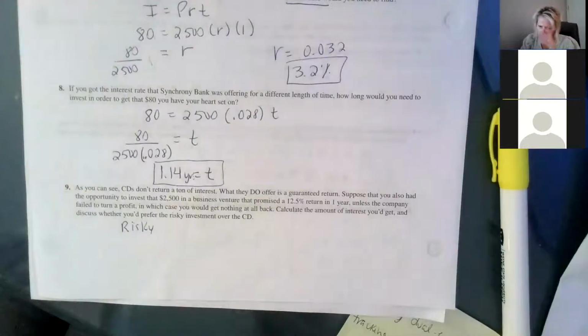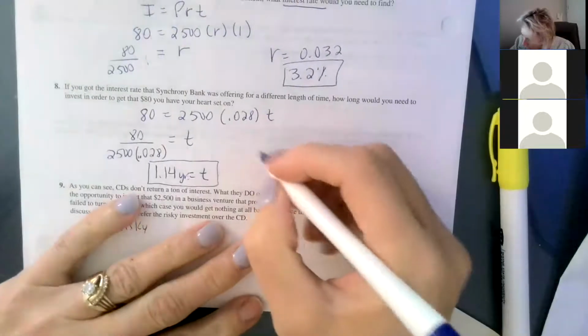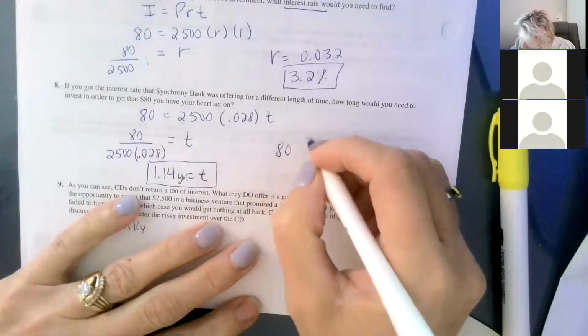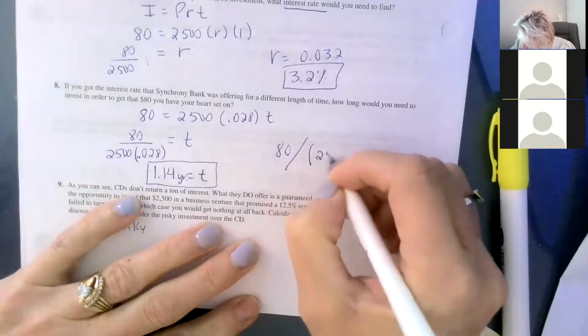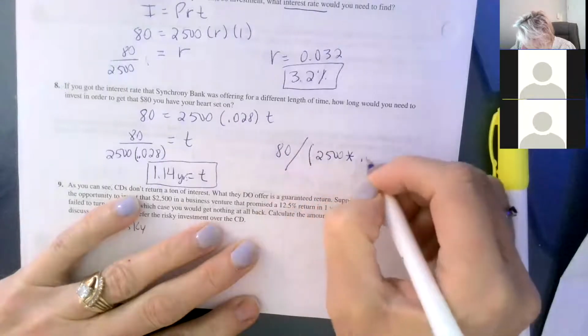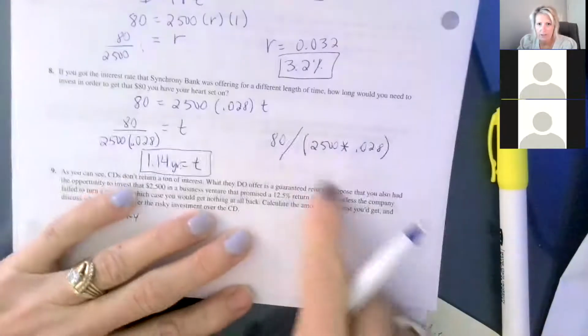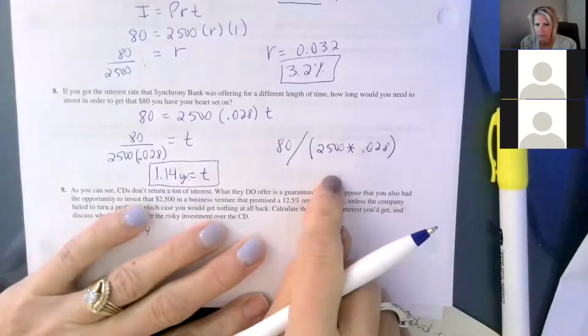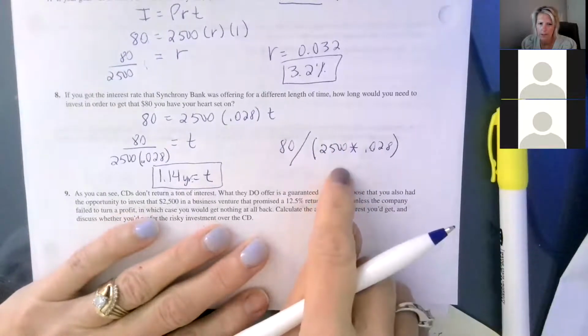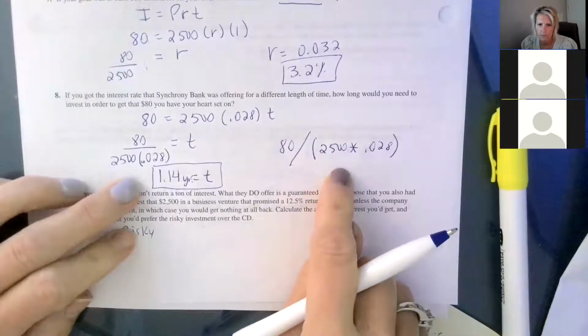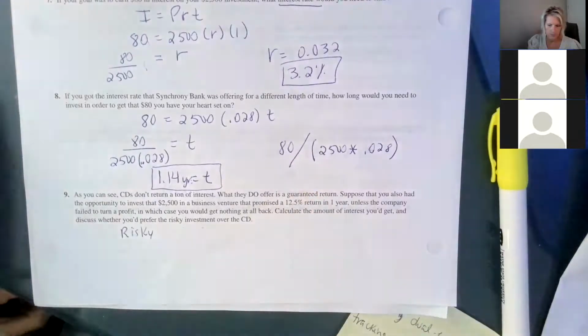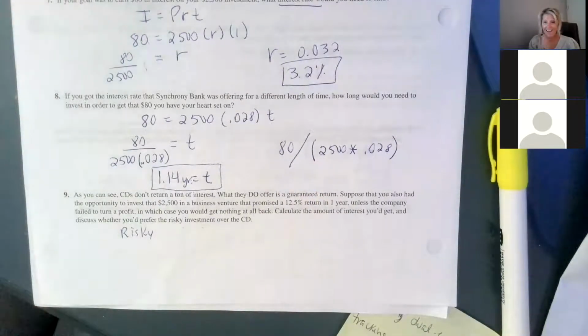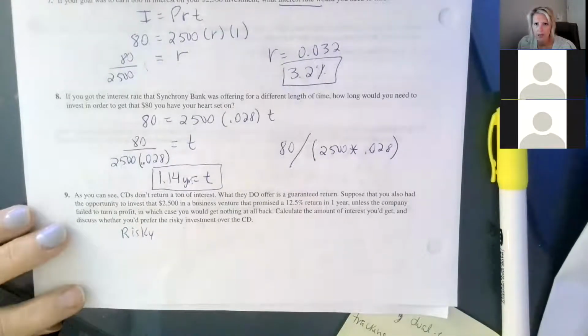Do you have a graphing calculator, Carter? Yeah. Okay. So in a graphing calculator, you're going to type it like this, 80 divided by, and then you're going to put this whole thing in parentheses so it knows to do this multiplication. This has to stay in the denominator. Okay. Yeah. And see if that helps you get the 1.14. Yeah, I got that. Yay. You fixed it. Okay. Thanks.